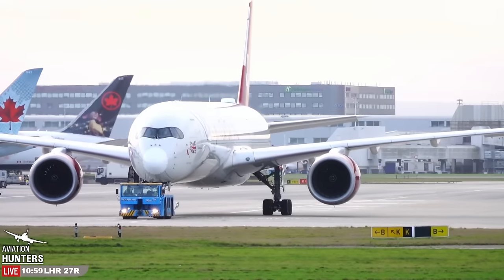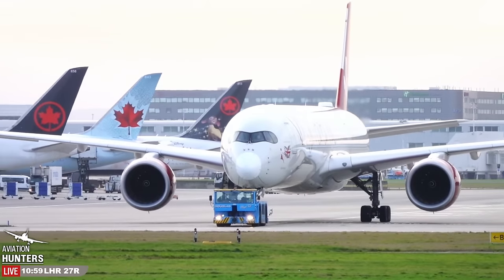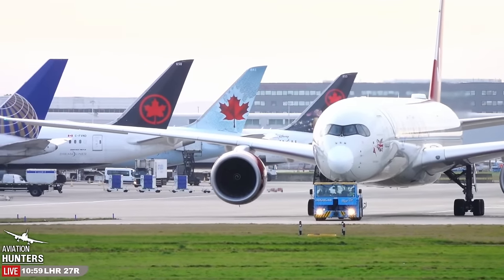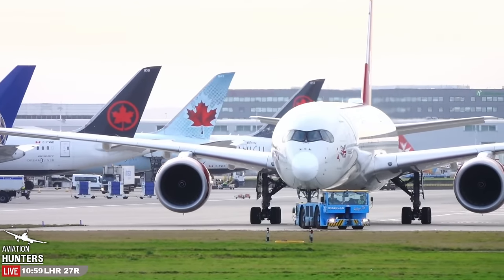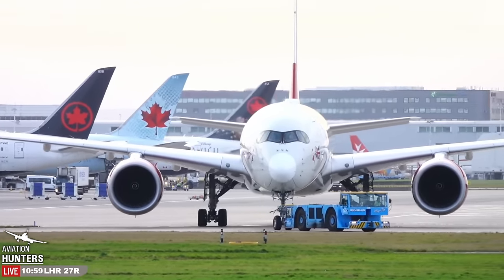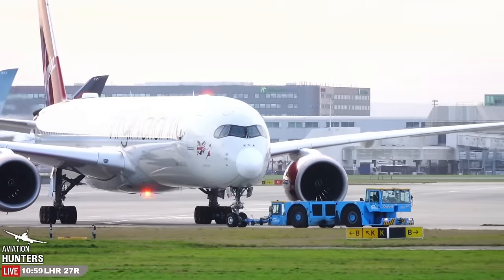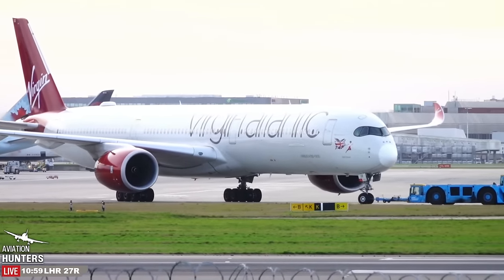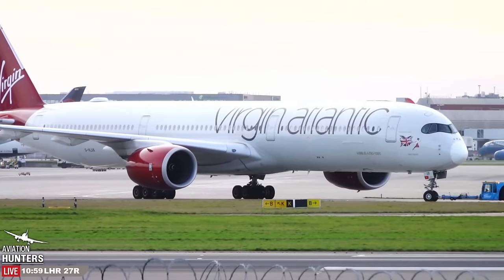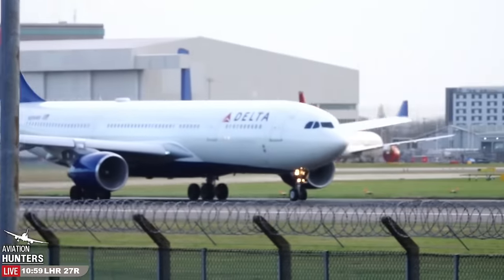And I can tell you that we also have another Airbus A380 on the way, and that will be of Singapore Airlines. And speaking of, some of our members will know that we did have a member exclusive poll for our members to pick what emoji they would like to see next on the membership exclusive perks. And the Singapore Airlines logo emoji was actually the one that the members have picked. So that's been uploaded today. That should be available for use today. So you can use that with the Singapore jet when that departs, of course. That is heading to Singapore, of course, and that is just pushing back. We've also got the Delta 330-200 on the way now as well.